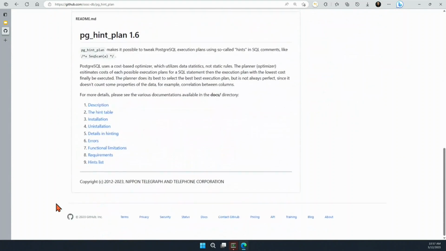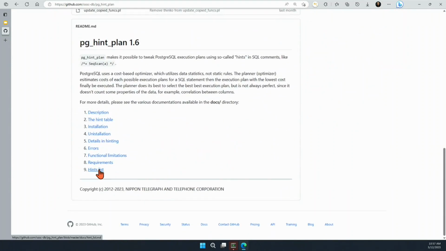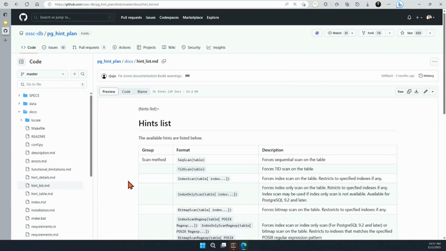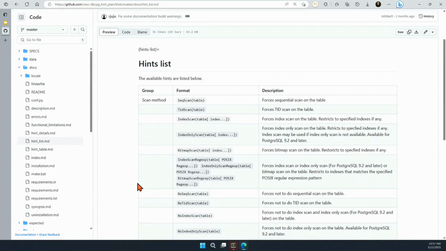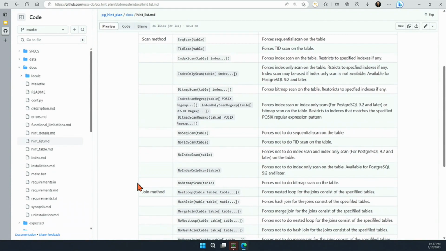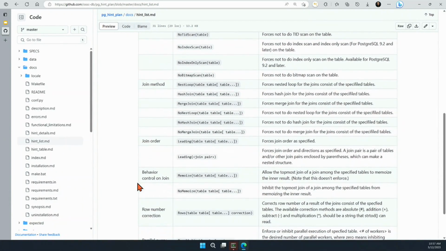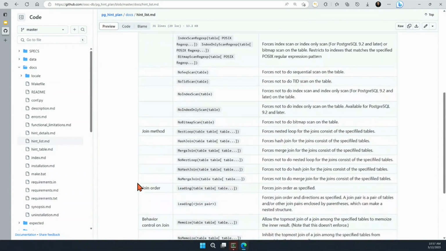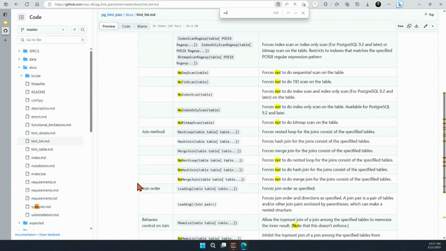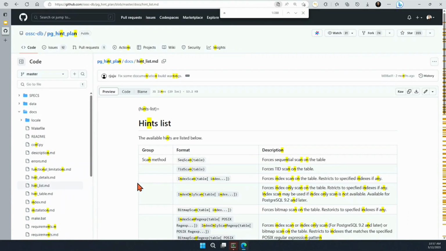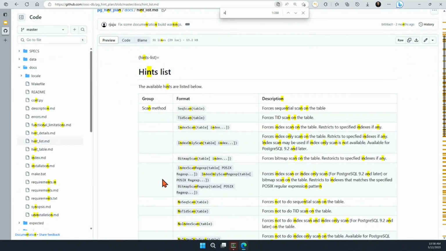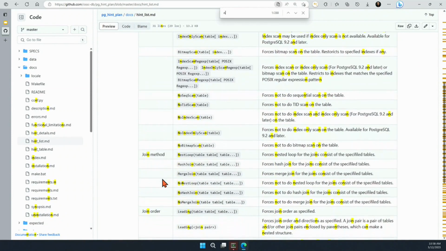There are many hints that just start with No, and for example, NoSeqScan will use... I don't see it on the screen, but probably everything is there. So the hints that you can use, and yeah, you can do that.